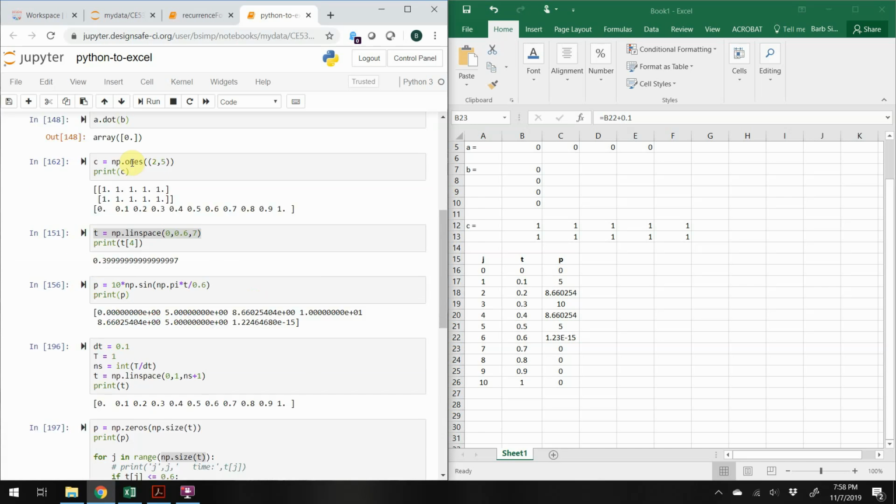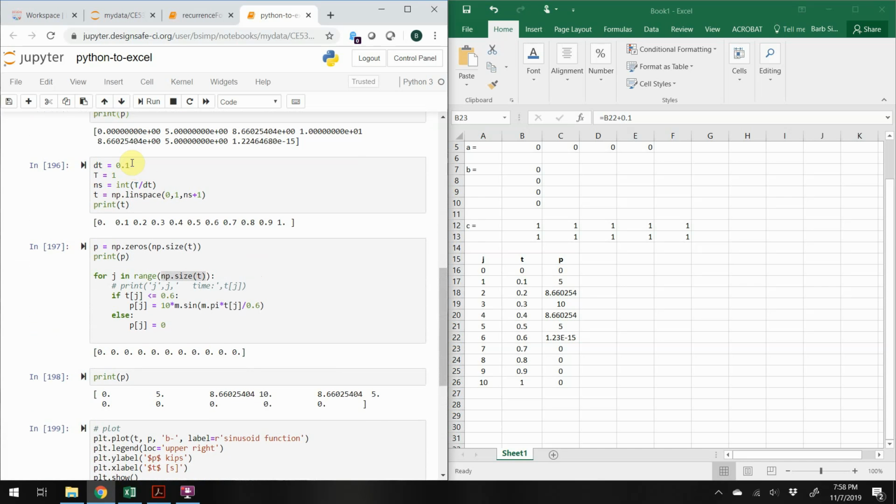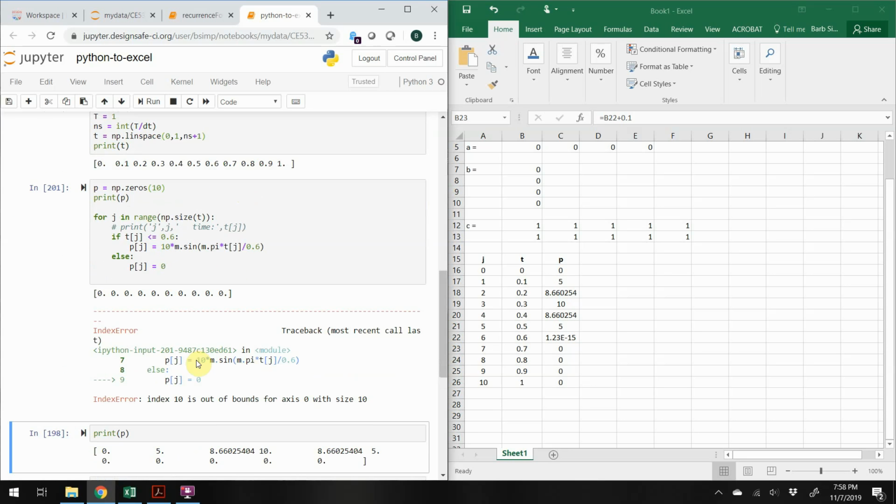Let's go back to 0.1 seconds, and let me show you another common mistake. Another common mistake is trying to create vectors and compare them when maybe they're not equal. So if instead of saying that I wanted this to be a NumPy array that was the same size as time, let's say I thought I was being smart and I just said it was of size 10 because I knew that there were 10 points. Or I thought there were 10 points. And so if I go run this, what it's going to say is index 10 is out of bounds for axis 0 with size 10.